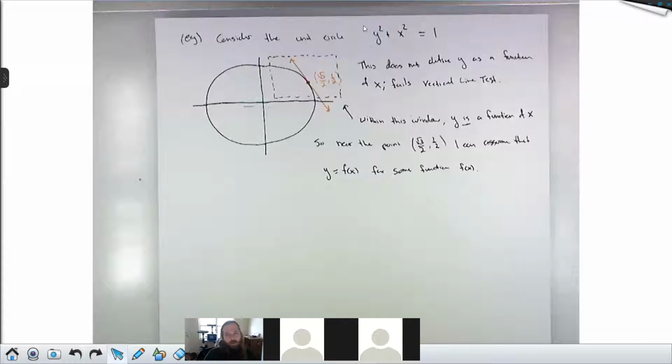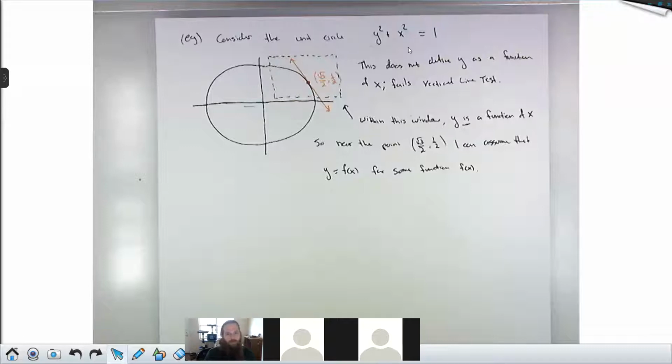So what I want to do, because I want to do this in more general circumstances where you can't hope to solve for y, is understand that because locally this acts like a function, I can differentiate here with the assumption that y is a function of x. In other words, I'm going to use the chain rule in this weird implicit way, where I think of y as being my inner function.